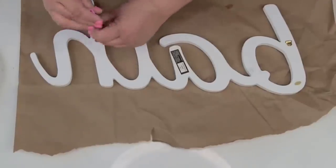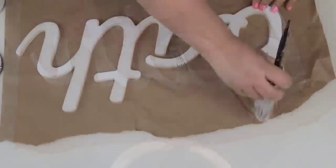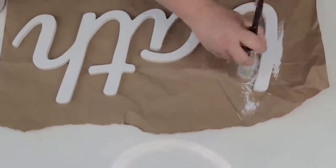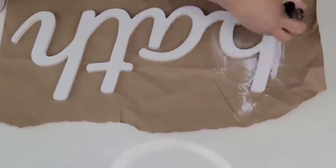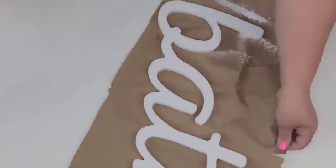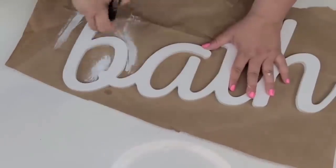Now I'm going to take this bath sign that was gifted to me by my cousin. She was getting rid of some home decor she didn't want anymore, so she asked me if I wanted it, and of course I said yes. So I'm just going to give it one coat, but really it's just here and there to brighten it up just a little bit. And then once I have it where I want it, I'm going to let it dry.